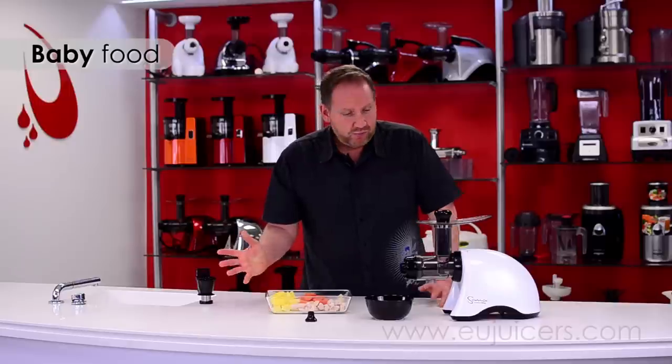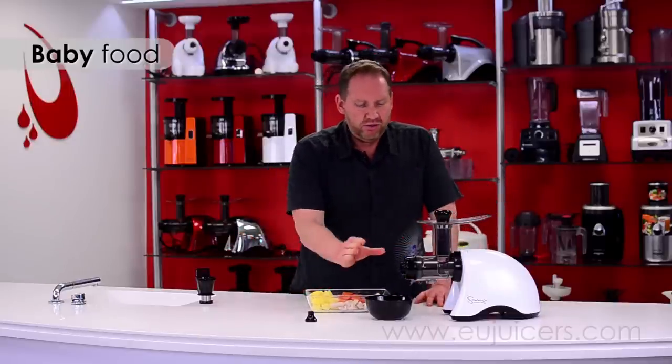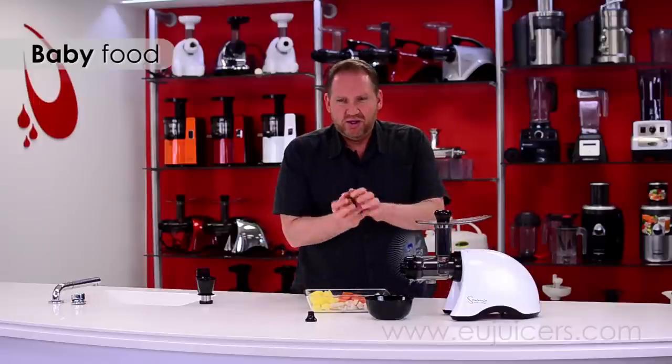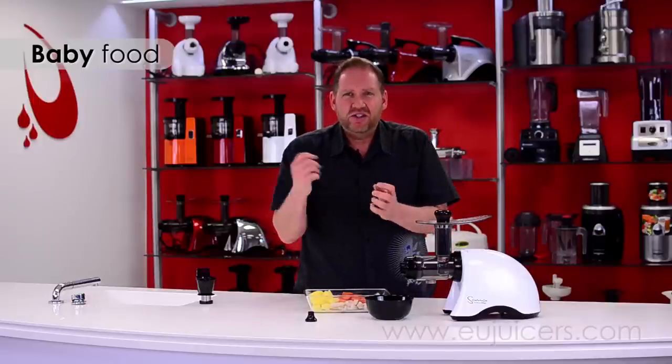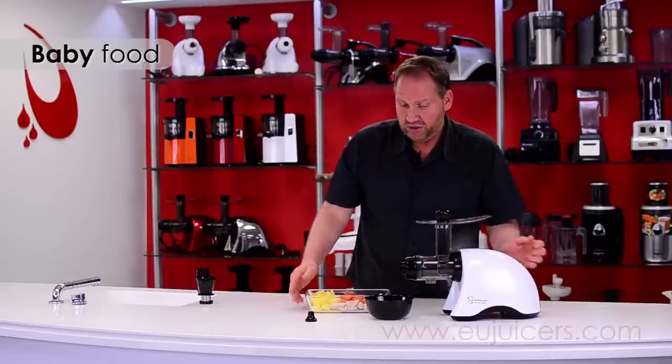So I'll start simply. What I'll do is alternate some of these ingredients. It will go through the 707. It will be kind of crushed together. It's not chopped, it's not high speed, it's a slow speed process, and you'll see the results here.